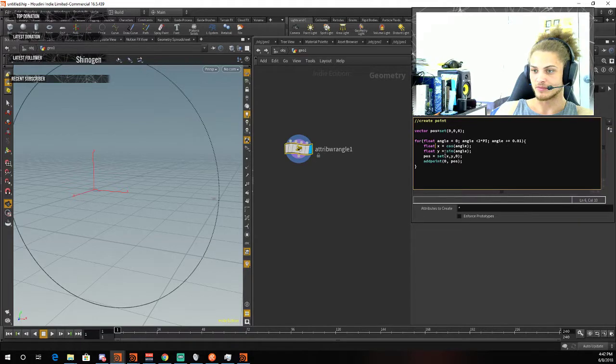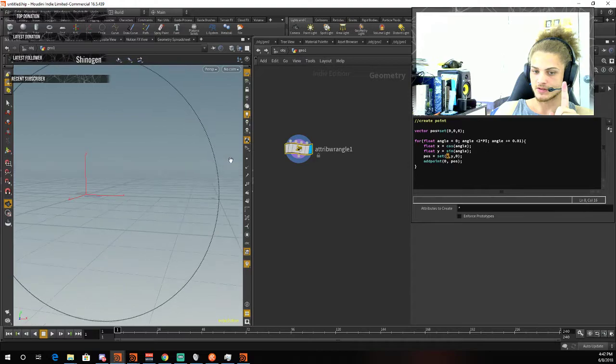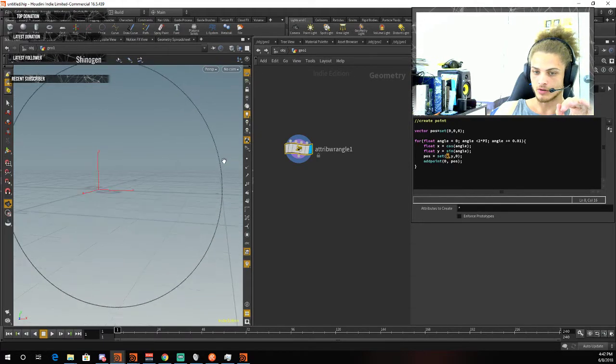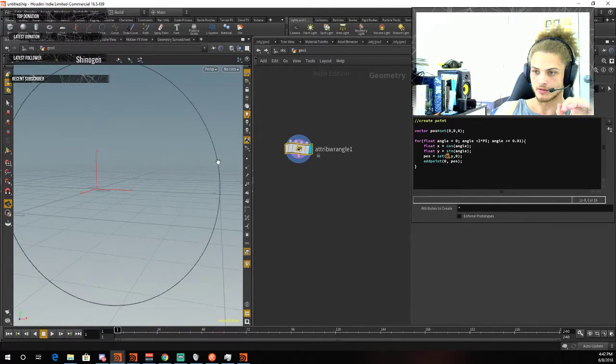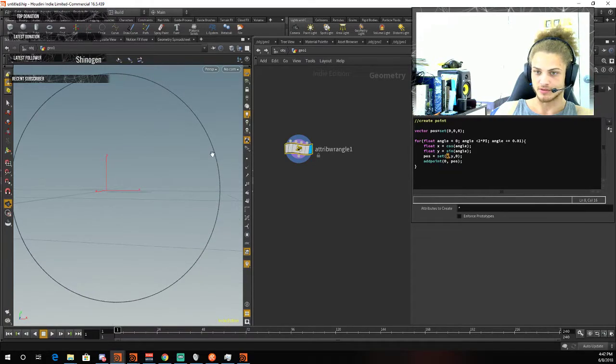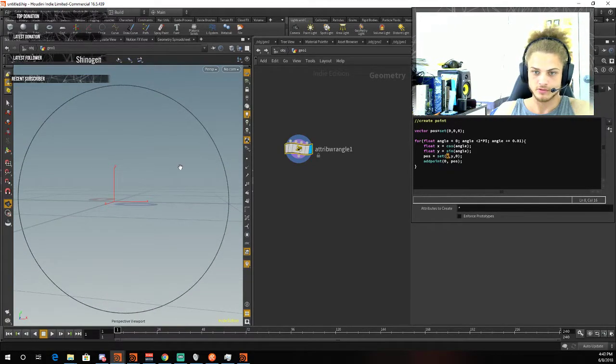I'm doing the same with y, but instead of taking cosine times the angle, I'm taking the function sine times the angle value, and also placing that on a graph. What each of these variables returns to me is a value that I see here, the value that is placed on the graph.